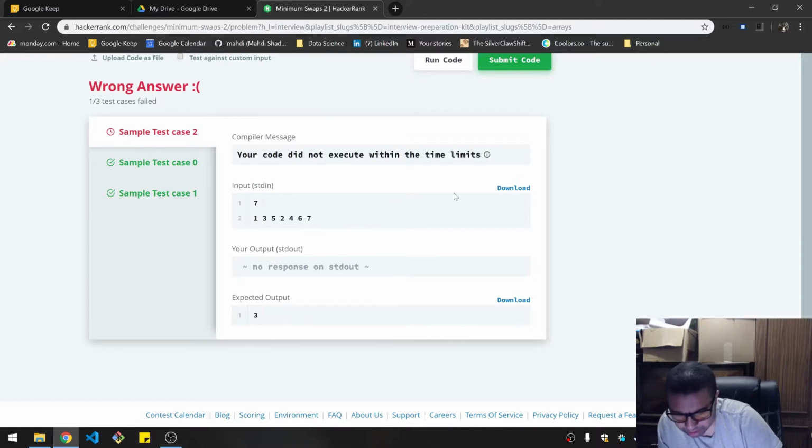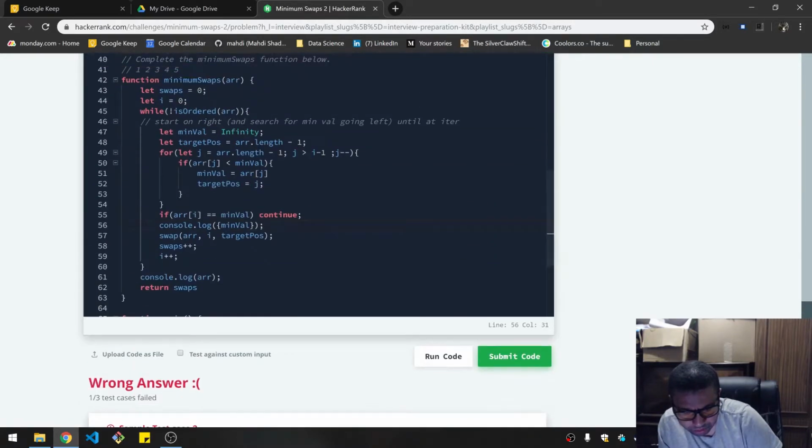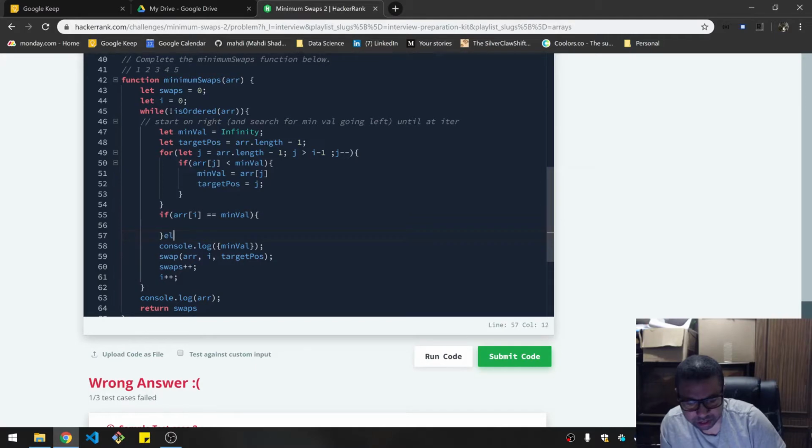Okay, so I messed something up here. I should have incremented the I. Ooh, but wait, the swap. Okay, so I just need to put a little more logic in here.